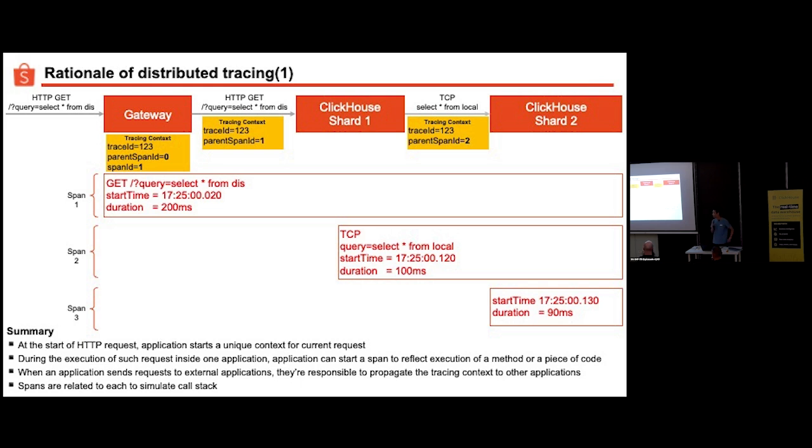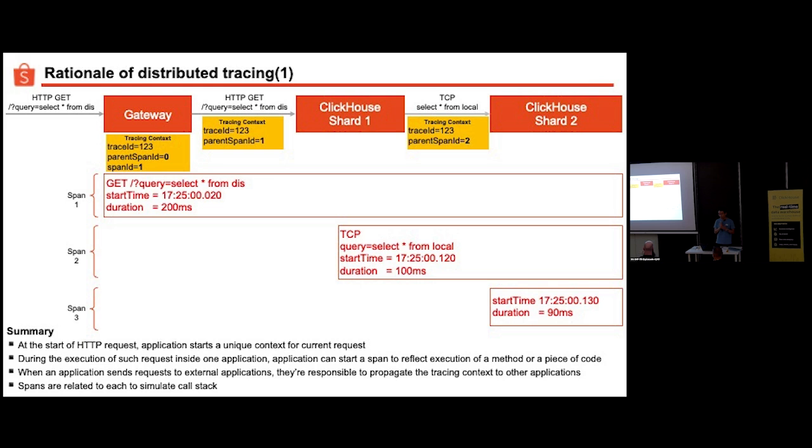That comes with the tracing context. Tracing context is something that we define for each request from the user side. And we will assign a unique identifier for each request, and that is generally a trace ID. And inside the tracing context, there are some other fields like parent span. These 2 fields tell us what's the relationship between the span logs generated between applications. During the processing of a request, this trace context will be propagated to the next nodes in the network.